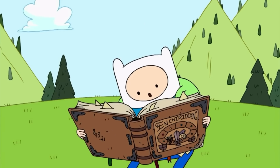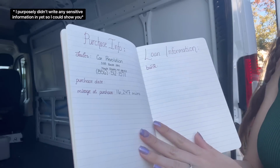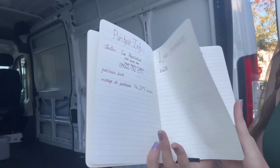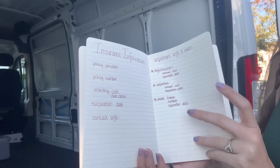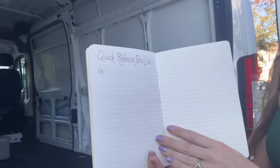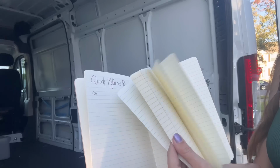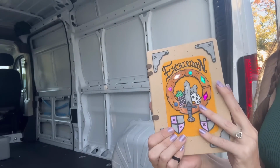So in this book, I write down my vehicle information, purchase info, loan info, insurance info, important dates, and I keep a quick reference parts sheet so that, for example, if I have to change my oil or change a light, I don't have to relook up a part if I've already done it once. It just saves me time. I also will be writing down every time I do any maintenance work on this vehicle so that I can keep track all in one place.